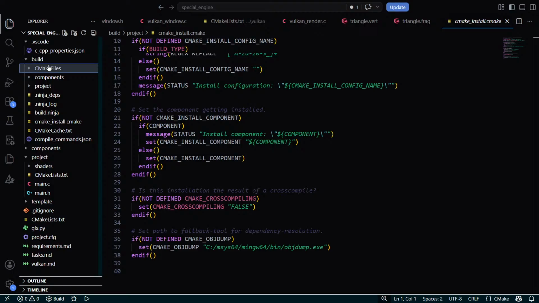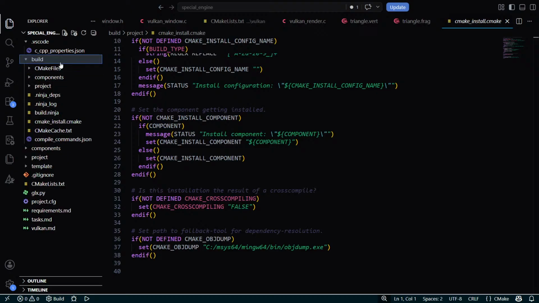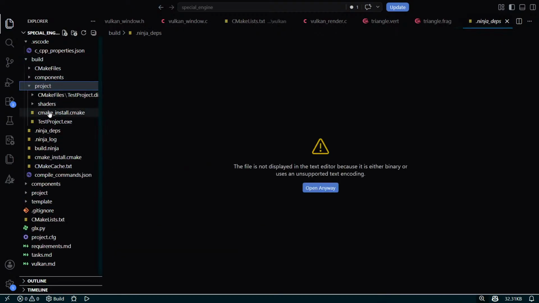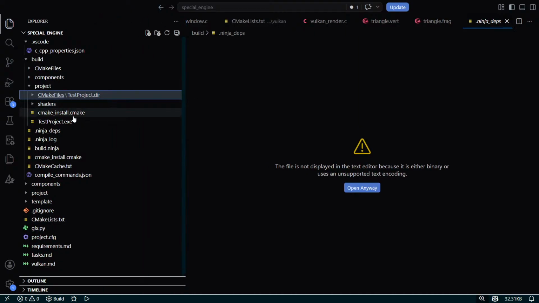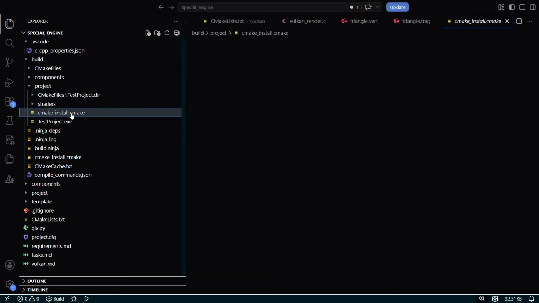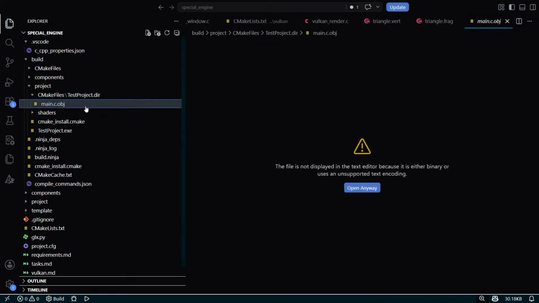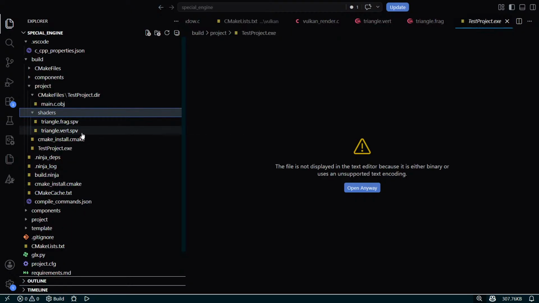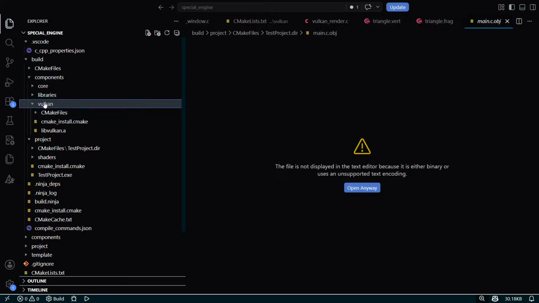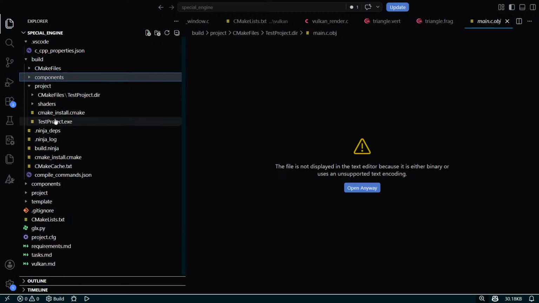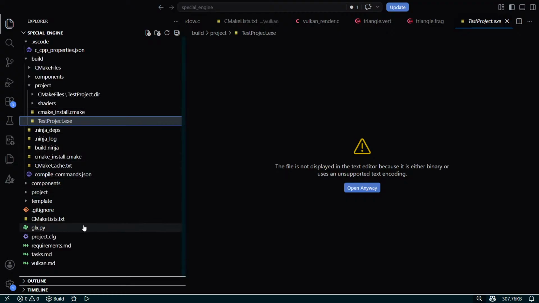Thinking maybe I do just copy them into the build folder. Or I just have it in the root directory. I don't know. The problem that I'm having here is, if I was going to ship this to someone, I'm giving them basically this project folder without the CMake files, I think. Right? Because testproject.exe needs to get to shaders. Right? So this build system, let's see.